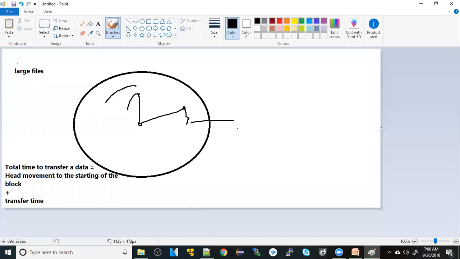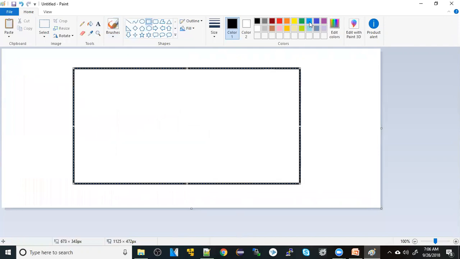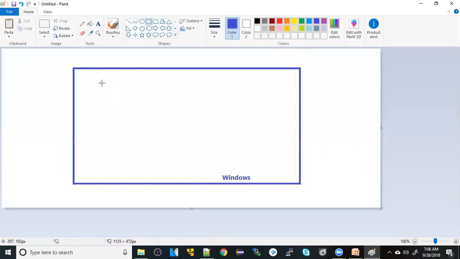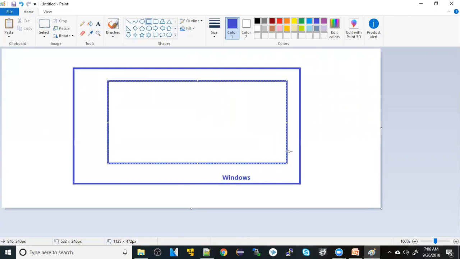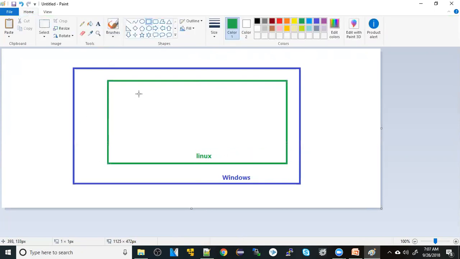Okay, for this I'll just write one thing. This is our Windows system, which you are currently running. Inside it, with the help of VMware, we have Linux. I hope everybody installed VMware. Inside Linux, we have HDFS, the HDFS file system installed.